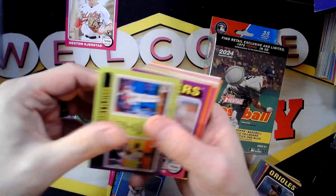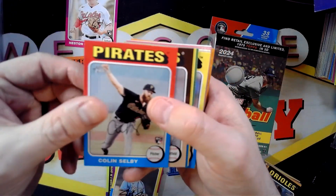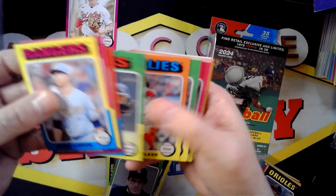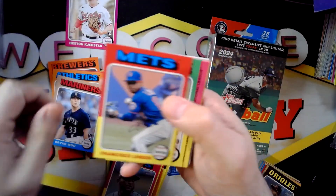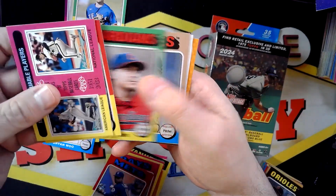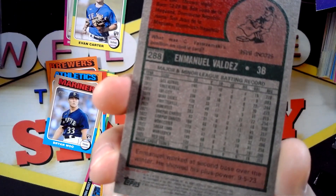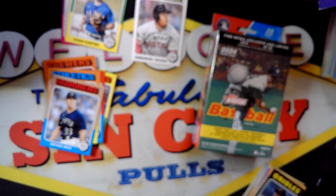Kyler Salustrom rookie card — first time we've seen that one. Soto relic — I've already pulled that one. Still chasing the Elly De La Cruz; I have not gotten that card just yet. Pretty cool Yogi. First Evan Carter — nice rookie right there. Freed, and we do have a white variation of Emmanuel Valdez. As I mentioned in my hobby box video, above the number on the back is where you can see the actual parallel. That's probably going to be it for that box.